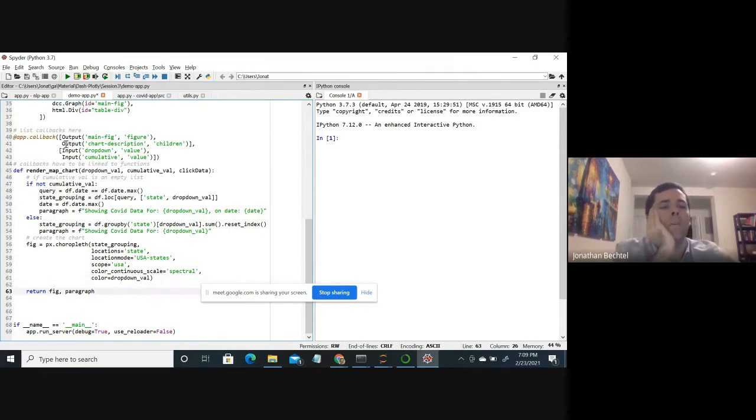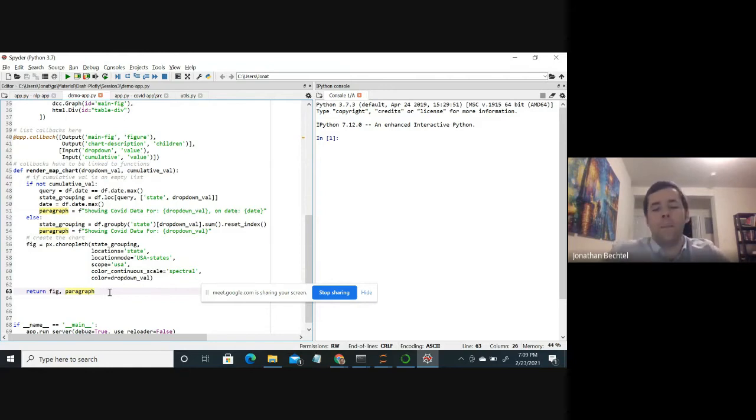Now we have two inputs, two outputs. Only two inputs into the function, and only two things getting returned right over here. This looks good. Let's save.